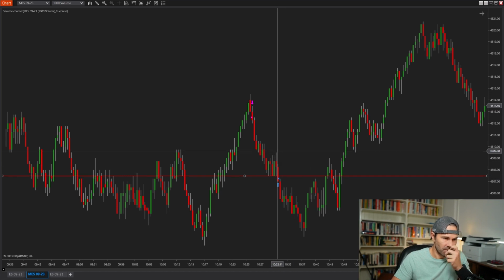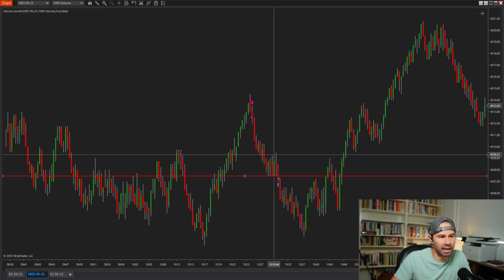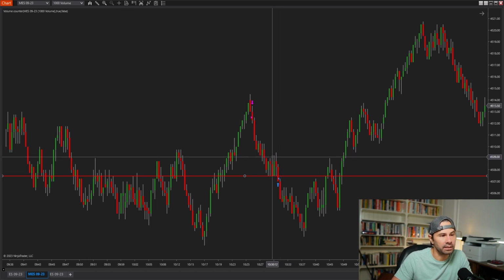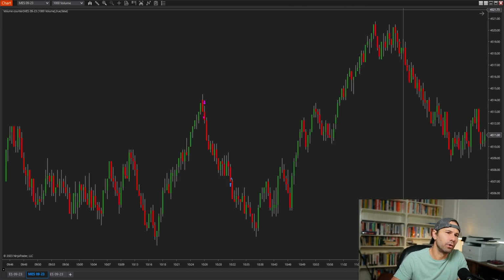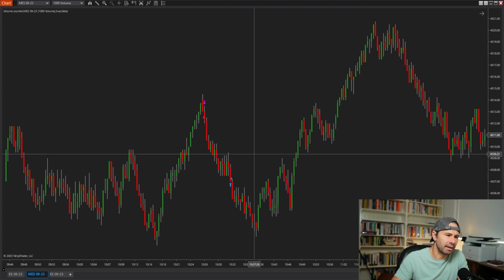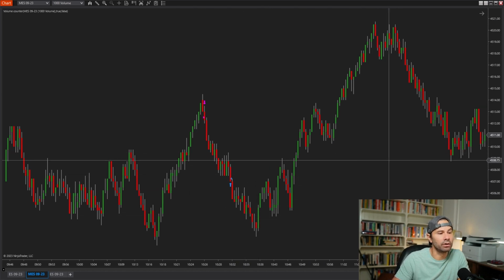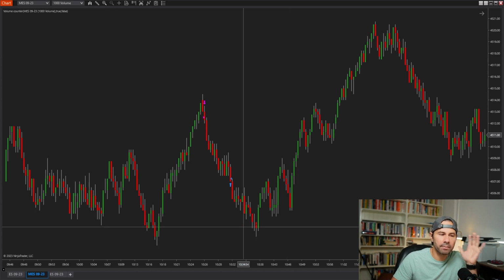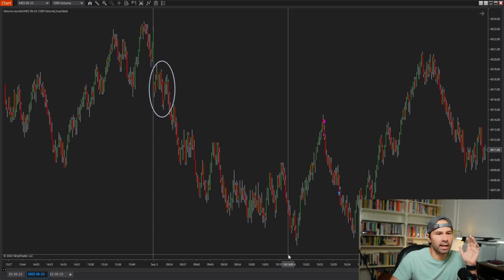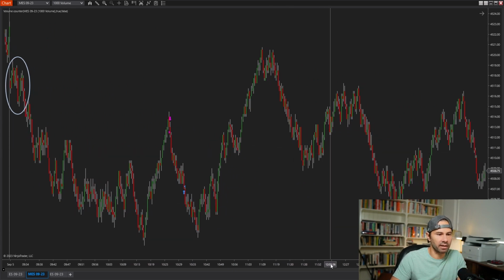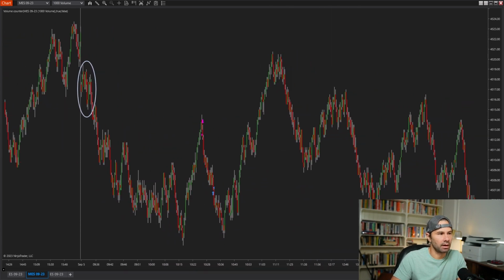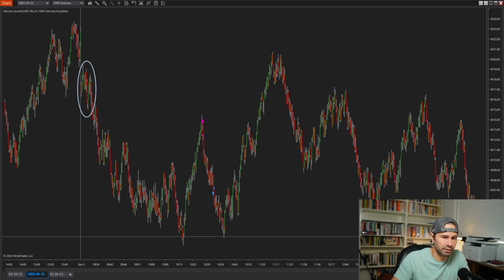I wanted to close it, but every time it came here, I saw the footprint just adding more sellers, and that helped me to hold on to the trade. And this was the target. I had other orders here, but it never came. Also, I was not looking for any long. I had in the back of my mind that a normal variation day was very likely. And here was the normal variation day. It was a sideways day. It was not a trending day. Now it closed at its low.